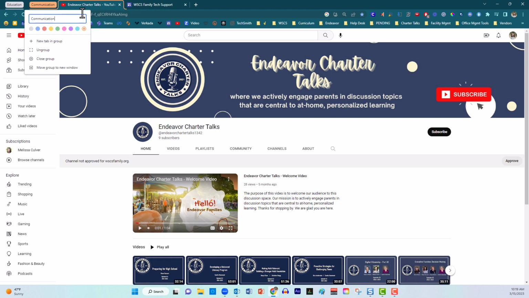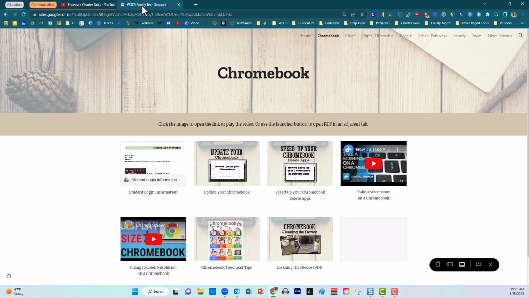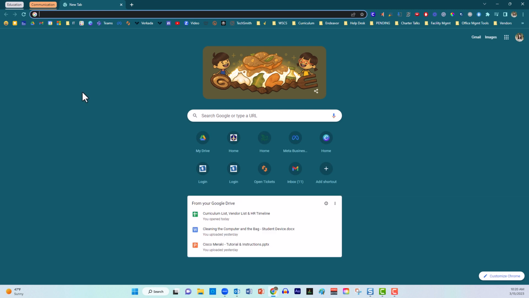To press Enter on my keyboard. I'm going to click on this adjacent tab, and then I'm going to scoot it over into this region as well. And when I click Communication, you'll notice how it is tidy and all tucked away. At any moment, I can click on any one of these and expand all of that content, or I can tuck it away so that it's less overwhelming.